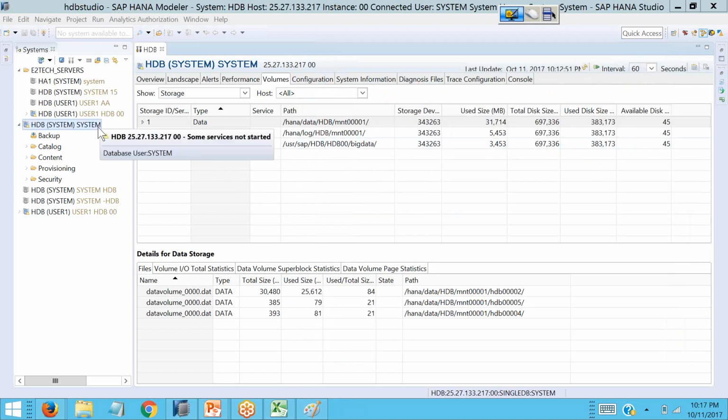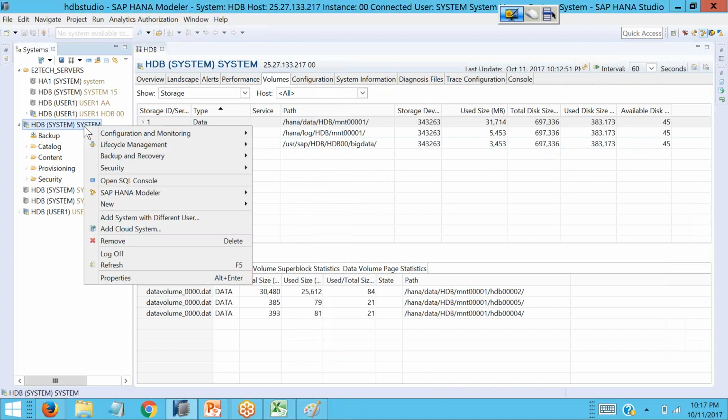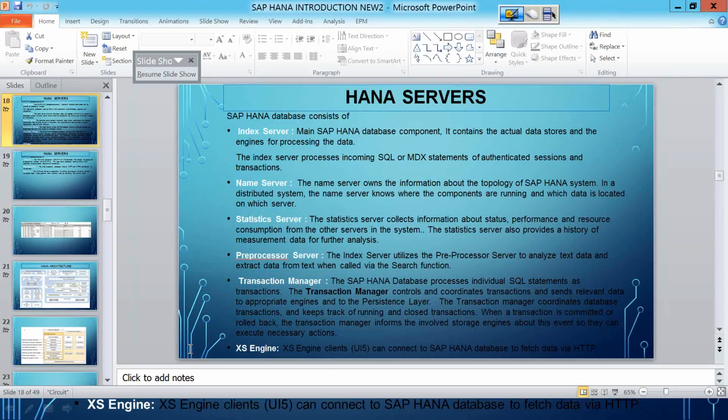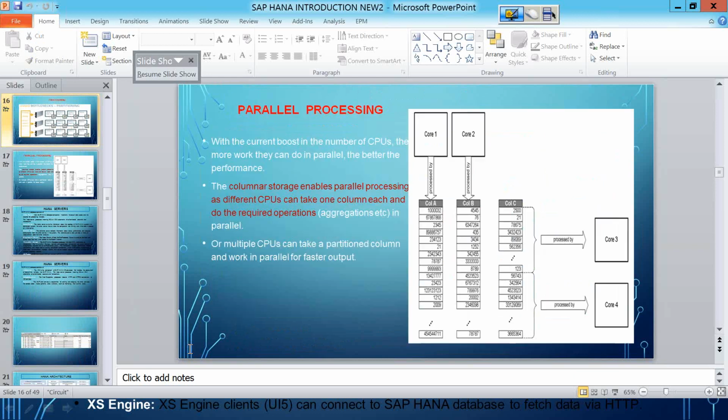And whenever you want to do it directly from here, I'll go for your configuration monitor. So from here itself, you can start and stop your server. But normally don't do this, because you will be having some administrator rights also. So when you stop this, even if it is for your user, it will be stopping the whole database. Okay, fine. So this is where you are in the architecture you might have seen here.